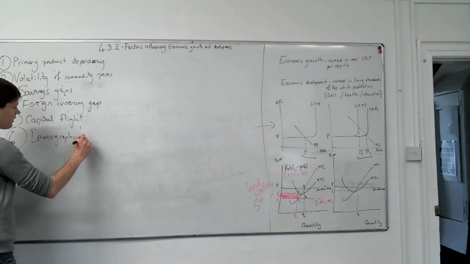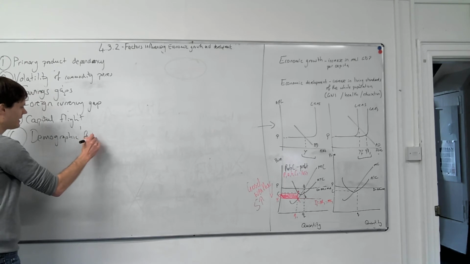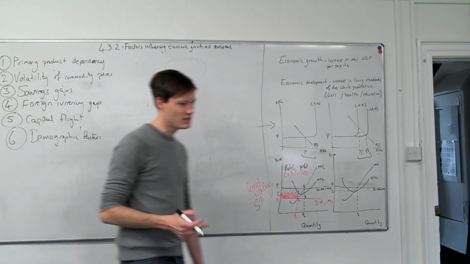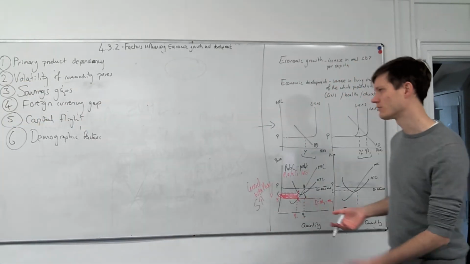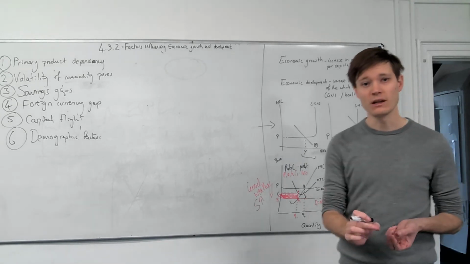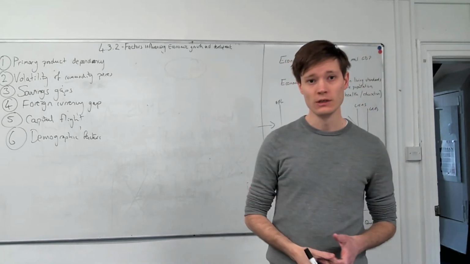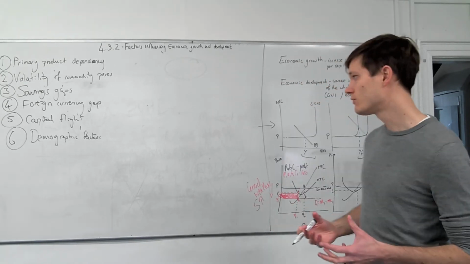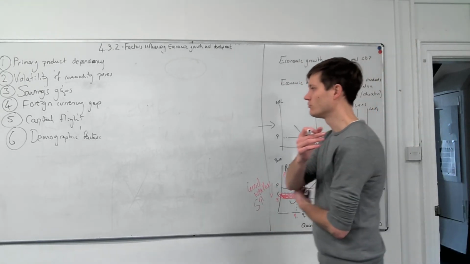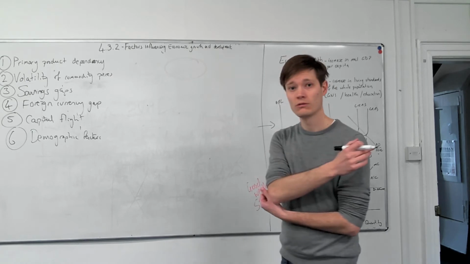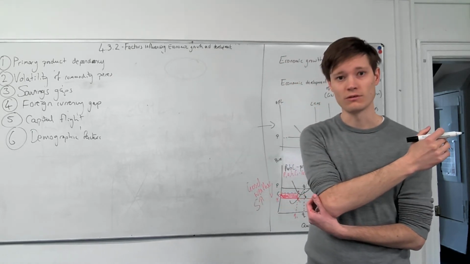Now in the Tutor2u guide, I think it goes completely off topic here and starts talking about aging populations in developed countries. It's got nothing to do with it. We're talking about development. Development, the big issue here is large populations. High population growth is likely to create strains on a country's public services systems.